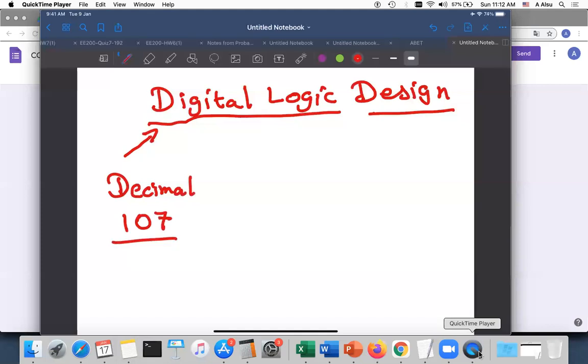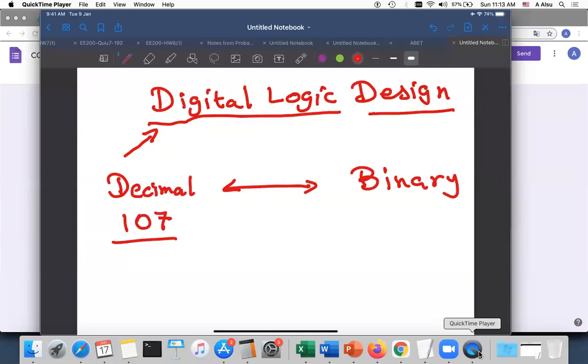This is in decimal, okay? However, the computers or digital systems are familiar with what number system? Binary. Yeah, excellent. We abuse the word know.